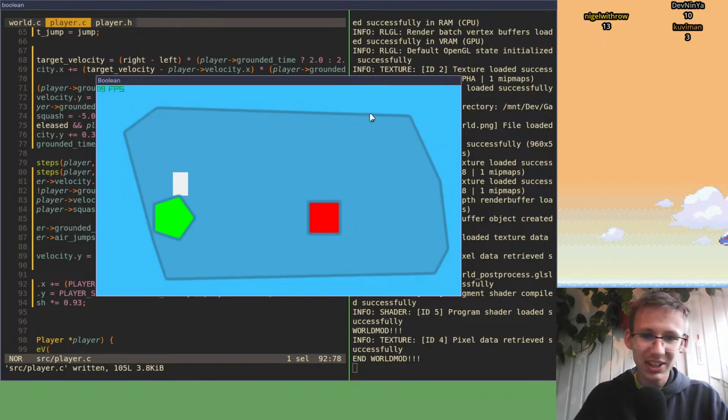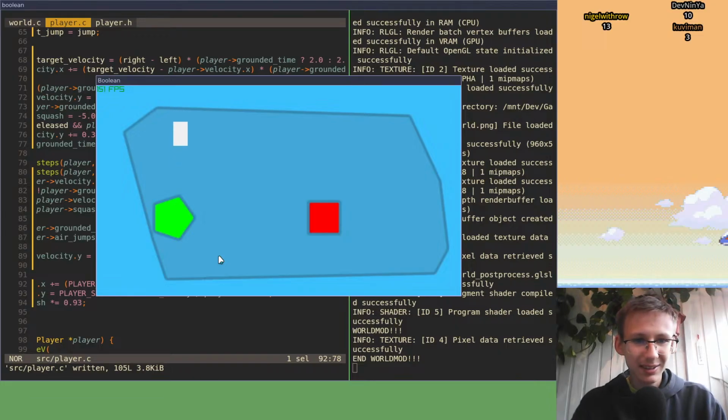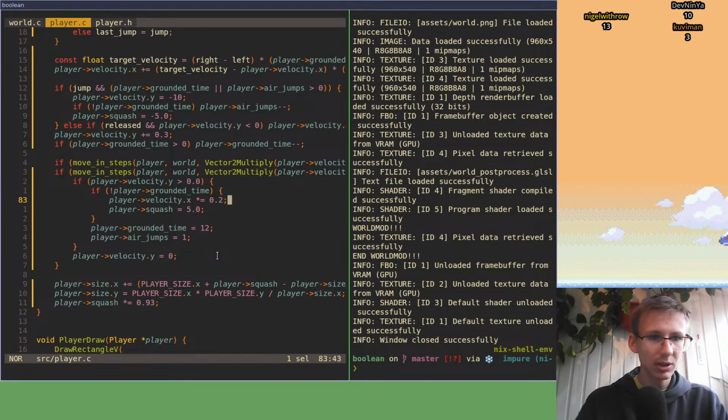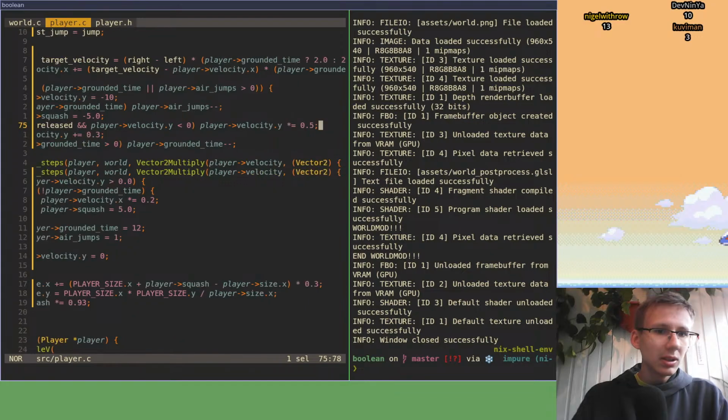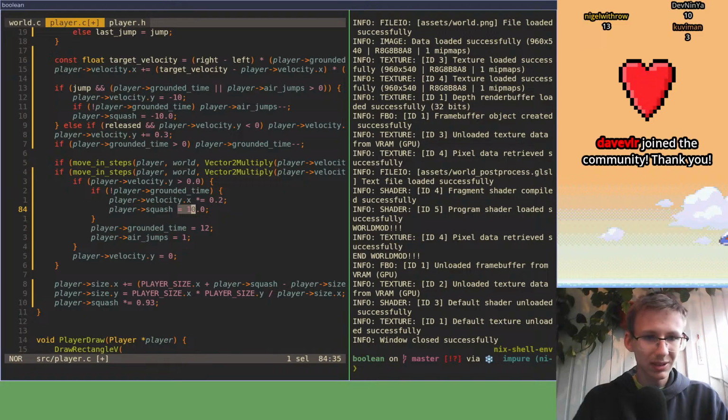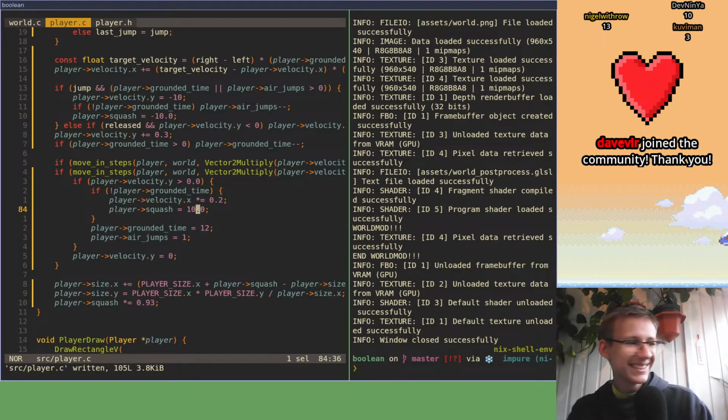Also, yeah, you can see the shaders, the outlines. I feel like it's not noticeable enough. Let's change 5 to 10. And here's, oh, I jumped.